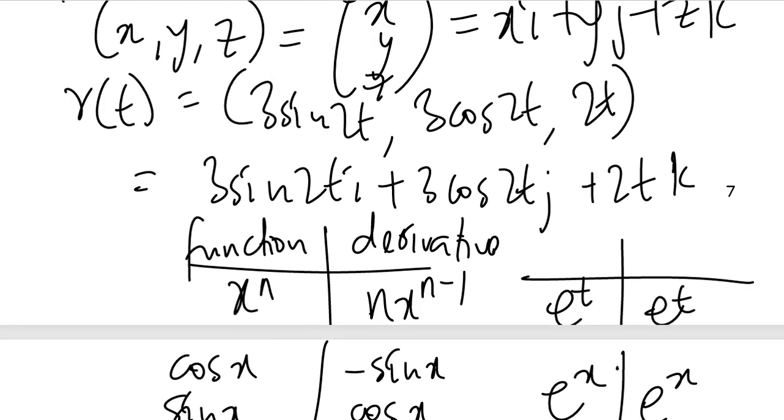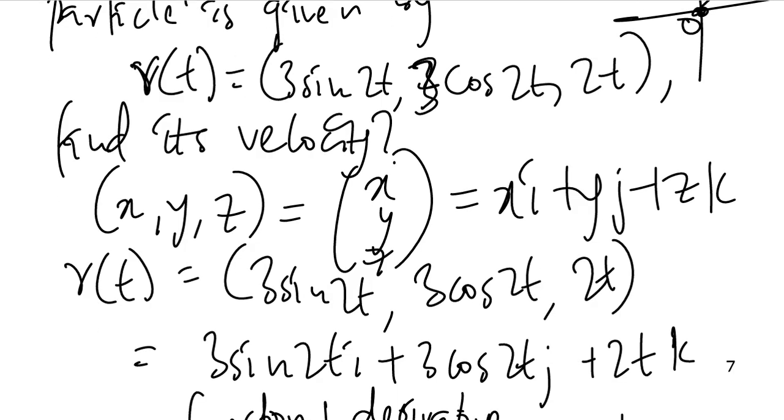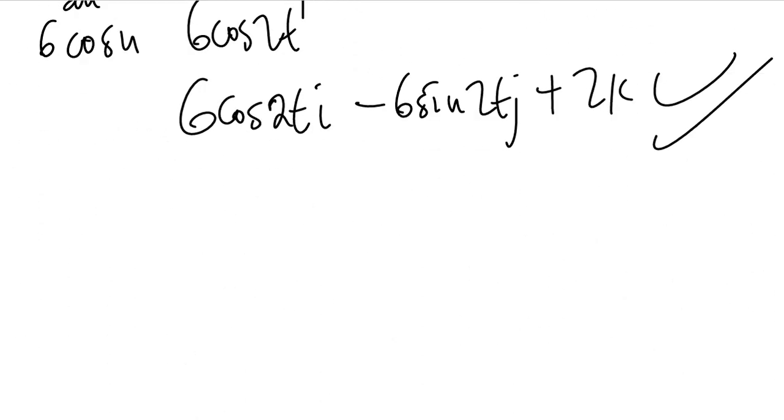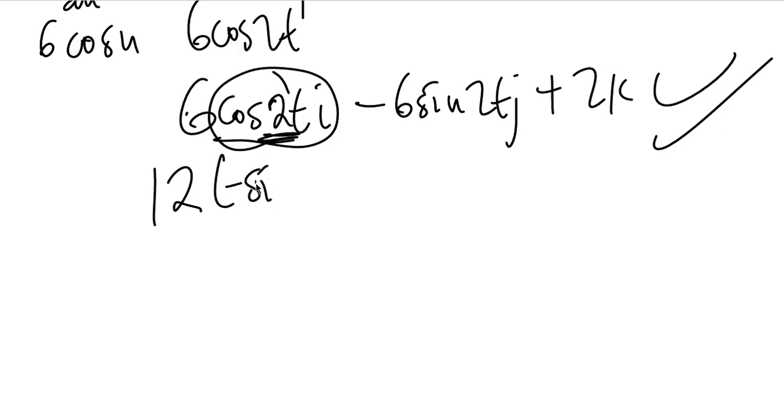So let's say you were asked to get the acceleration vector. What you now have to do is to differentiate this vector again. If you differentiate this vector, what are you going to have? Based on what I explained, the differential of 2t is what? Is 2. So 2 times this 6 makes it 12, is it not? And then the differential of a cosine function is what? Is negative sine. So negative sine 2t, and then negative of 6.